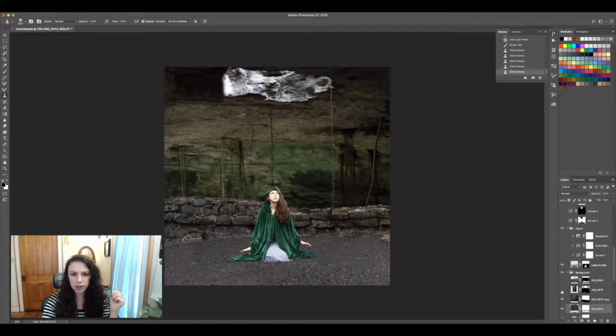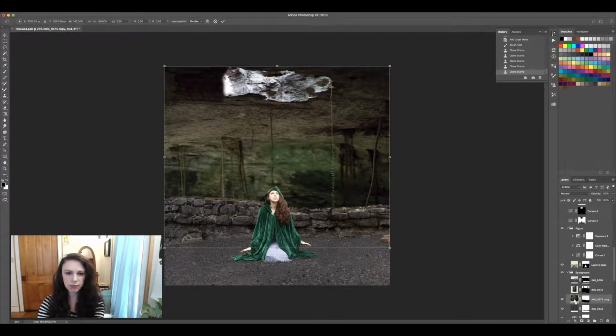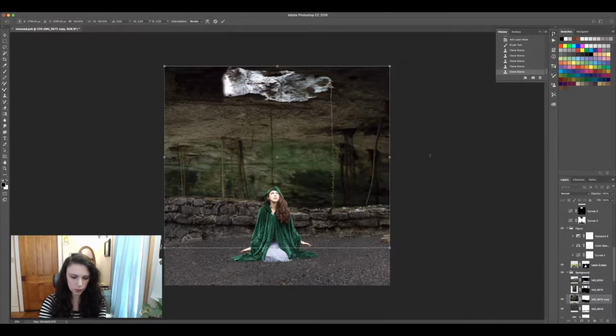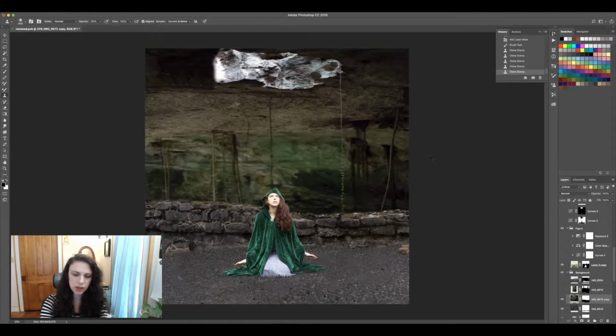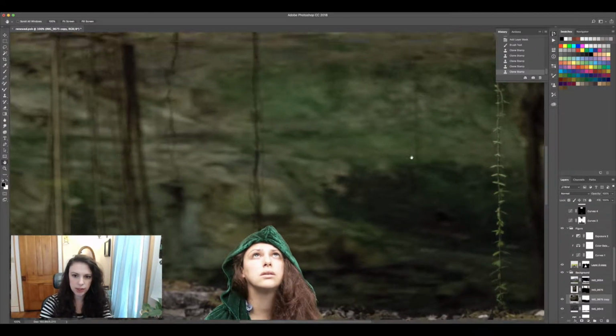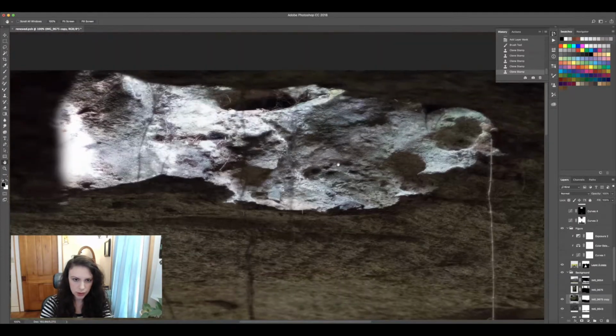So what had happened is that I had brought this cave image in and then I'd stretched it. And the way that I had done that is by hitting Command T and then just literally dragging it. So what that does is it expands your pixels, and in some cases that can be kind of a big no-no. And I'm going to zoom in here just so we can see. And it doesn't look like it's really expanding the pixels in such a way that it's detrimental to the image, but you have to be careful. Your image needs to be large enough to be able to kind of account for that expansion.